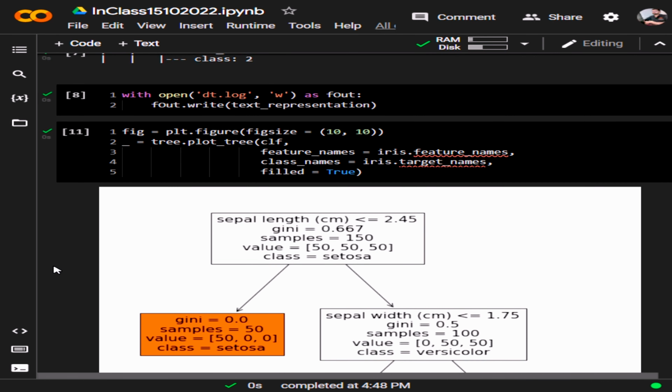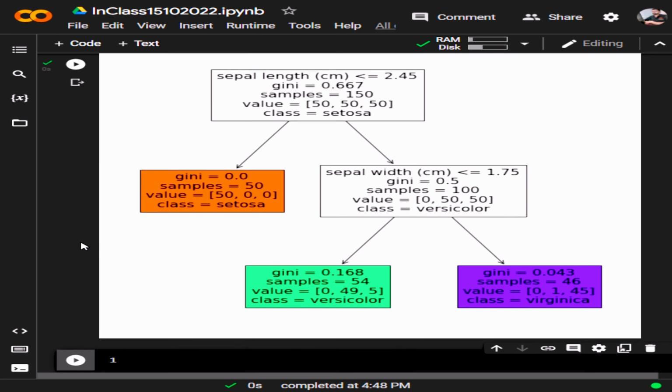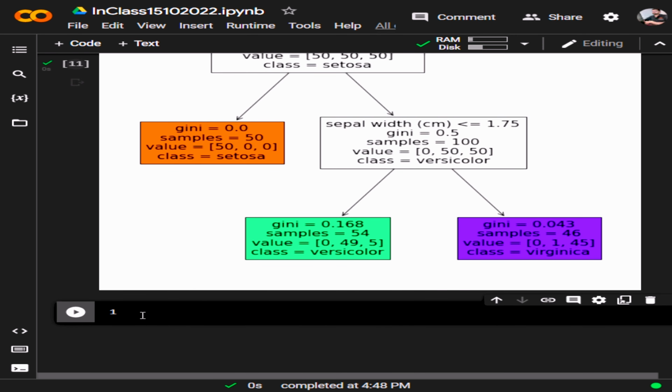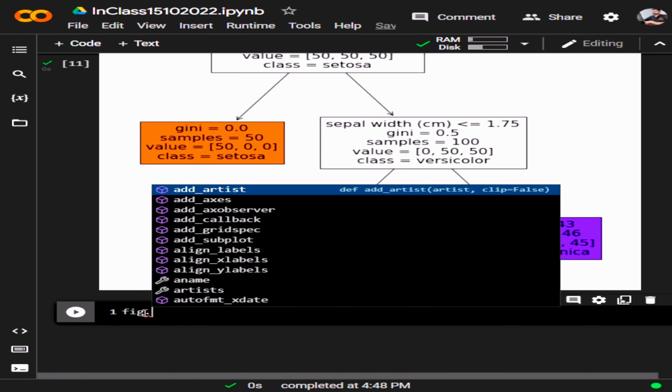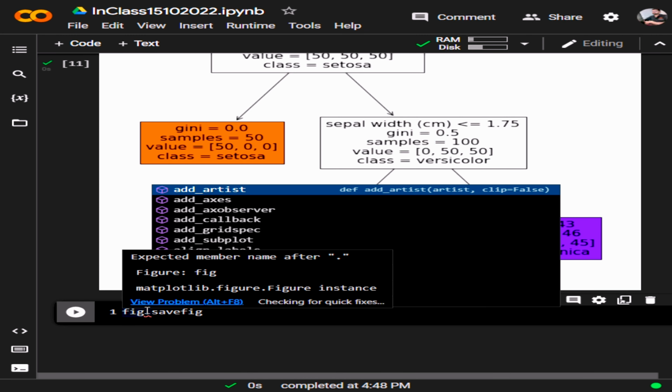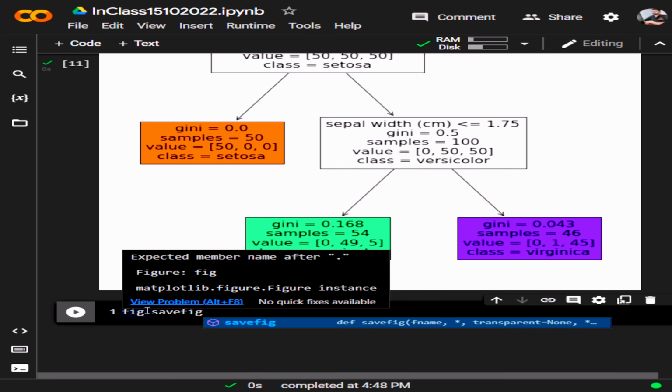All right, let's move ahead. Let us try to save this. Whatever visualization we have here, I want to save that. In order to save it, simply use the figure handle, fig, and use a function called savefig.